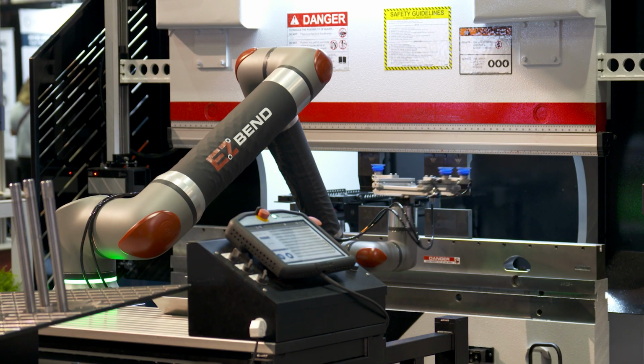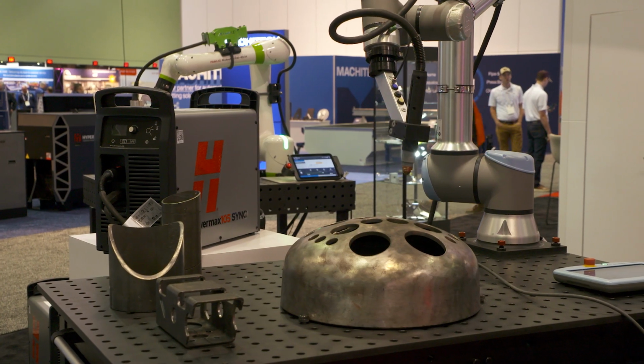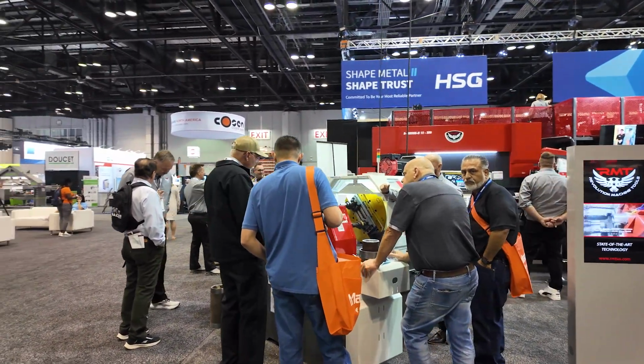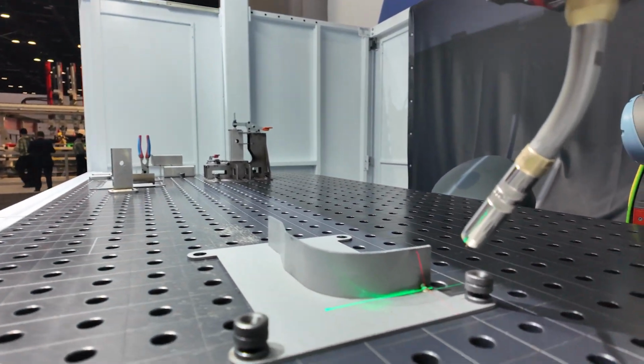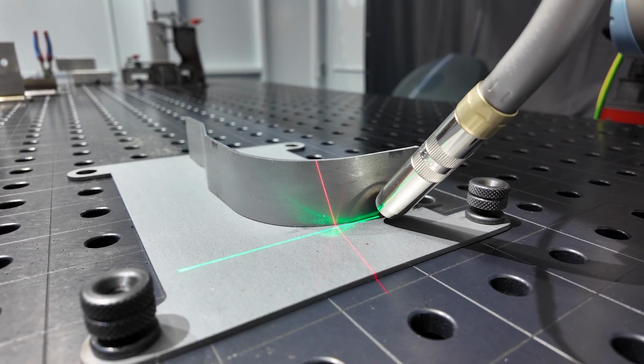Million-dollar machines that bend, weld, and cut through steel, and automation to streamline production. It's all here on display. A lot of it has to do with just increasing their productivity, helping them produce more with their investments, and helping them just get more productive. We're very known for a lot of things, mostly our laser technology, but we do a lot with all sorts of sheet metal. So from the 2D laser cutters, we currently have a brand new machine called the True Laser 3040.